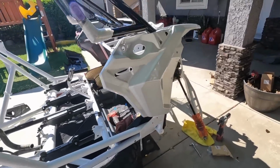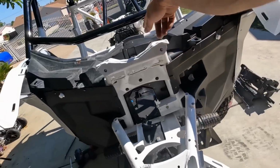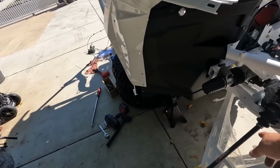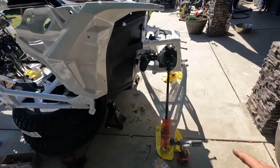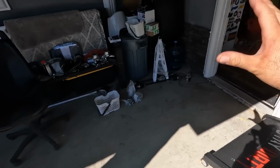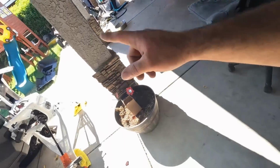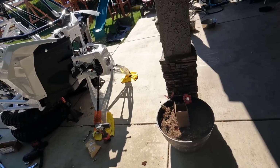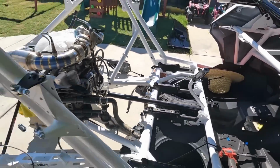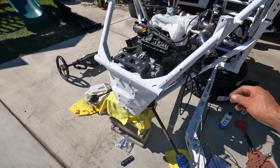All right, progress update. Went ahead and started installing some of the panels here for the front wall and these upper ones as well. I ended up mounting the lower arms. I don't have the gusset kit yet, but at least I wanted to position them in place so we can get stuff out of the way because I got things everywhere. I'm also going to mount the brake lines to the machine and get that routed. I am waiting for a master cylinder for the brake system, so I don't have that yet. I could take that one, but I'm just going to do a new one. Same thing for the rear. I want to run the brake lines so everything's out of the way.